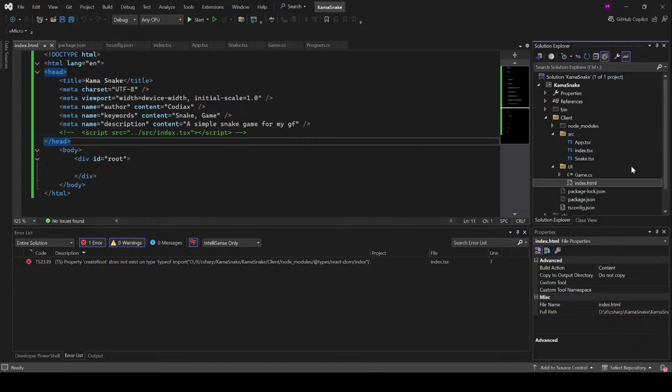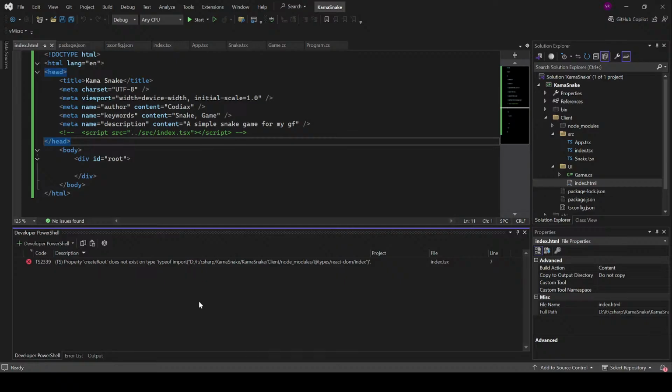How do we do this? Well, we should get to our... wait, cd. Yeah, there we should get to the client directory, and after we get to it, we can use npm start.